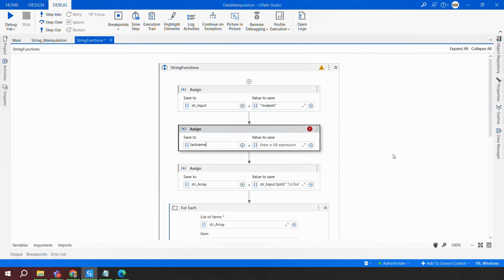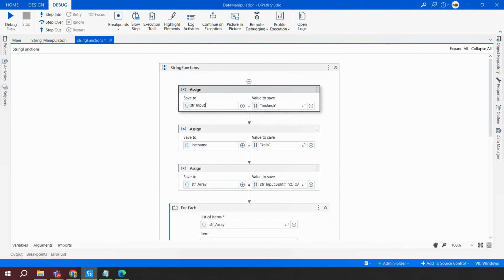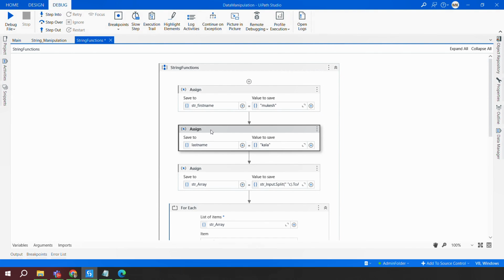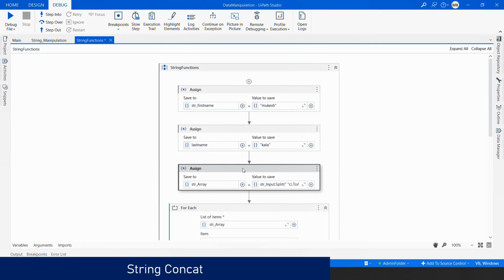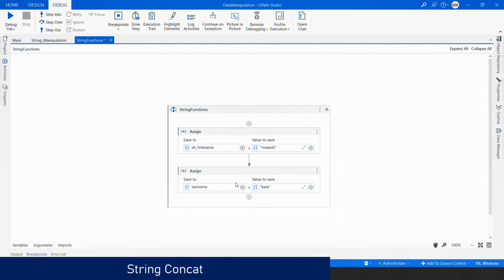So let's say I have first name and last name in two variables. I'll just call it first name. Okay, so I have string first name and last name in two variables. Now what I want to do is print them together and then put it into an application, right? So let's say this was my use case. I'll remove all of that. Now I have two variables, first name and last name. I have to put it into a single string which is called a full name.